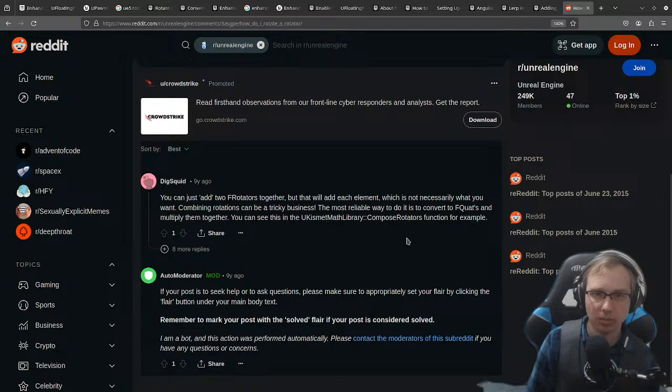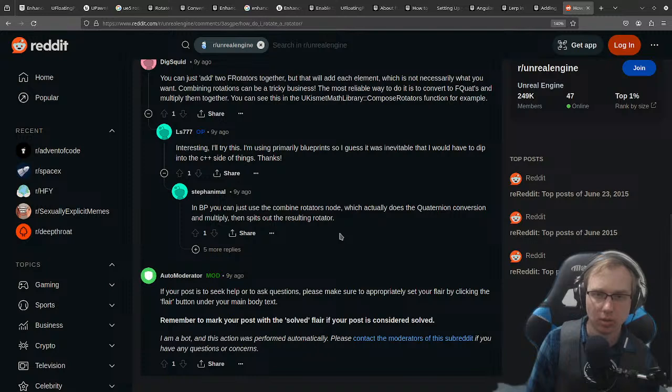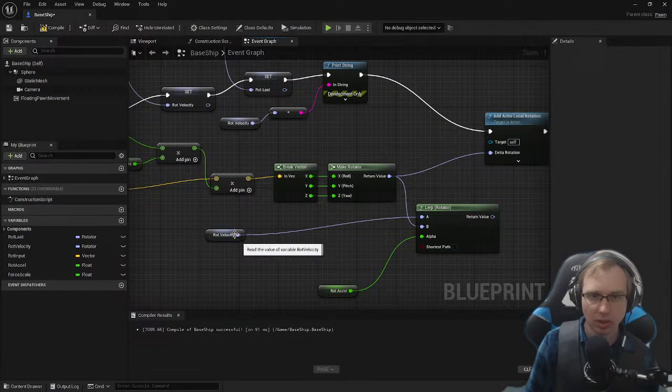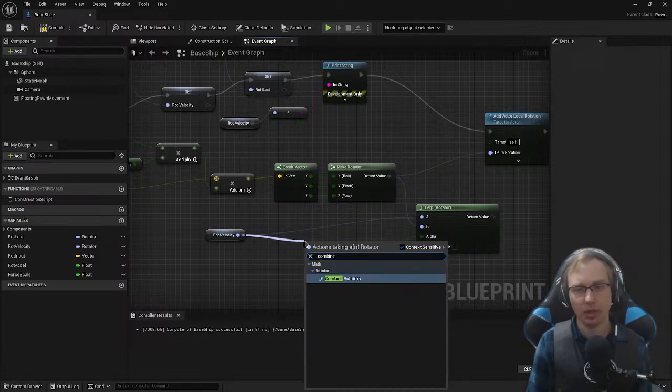They'll add each element. Just convert to quaternions and multiply them. Combine rotators, no. Okay, the description didn't sound like it did that, but combine rotators.